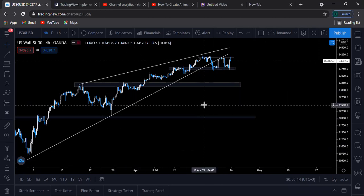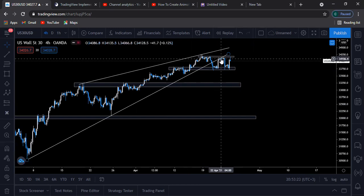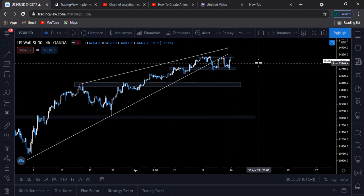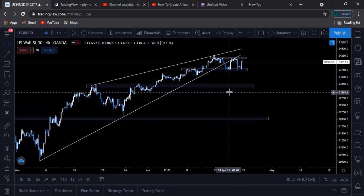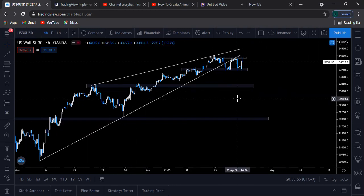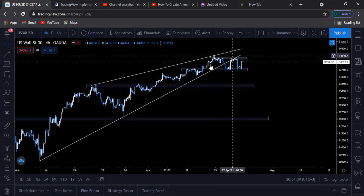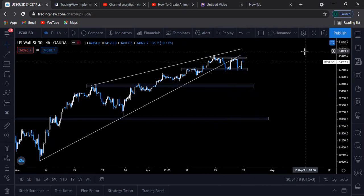On US30, as you can see here, we're on the four-hour chart. Prices did break out of this rising wedge pattern, broke and retested the structure here, still coming down to this support area, failing to break it, and then holding out until this resistance zone right here. This is an uptrending index because US30 represents the top 30 companies of the US, and for the past decade this has been an uptrending index. So I'm bullish biased in the long run. But in the short run, prices did break out of this ascending wedge, and I'll be expecting to see a little bit of retracement before prices actually gain some bullish momentum to keep on pushing higher.